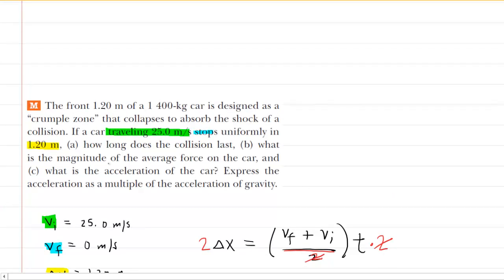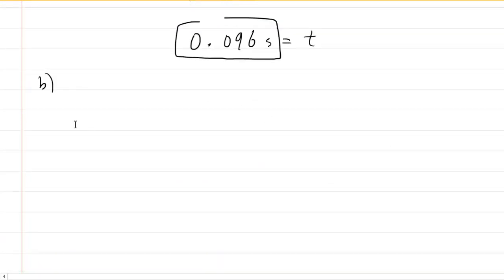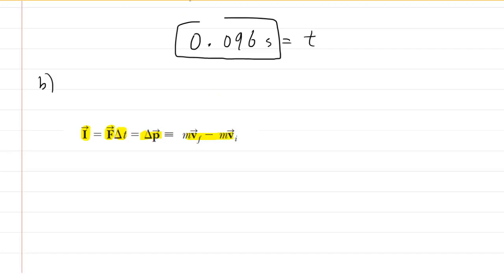we are asked for the magnitude of the average force on the car. Well, in this chapter, we have learned about the concept of impulse. And we can see that impulse is equal to force or average force multiplied by a time interval, and then it equals several other things. So we have all of these different ways of expressing impulse. The most useful thing that we can do right now is to take this expression, force times the time interval, and set that equal to this right here. So when you have this sort of equation, you can kind of pick two of the items in it and set them equal to one another. So we will go ahead and do that.